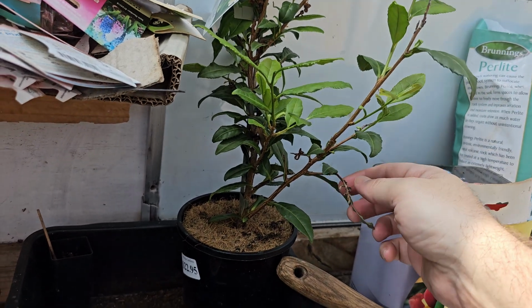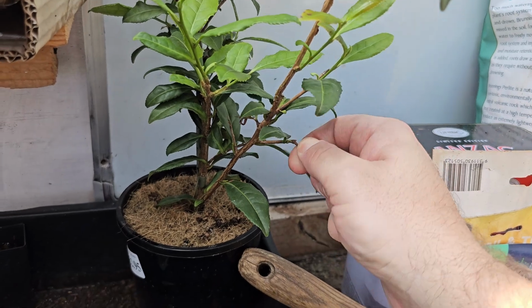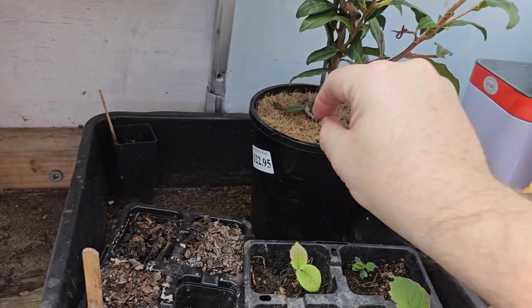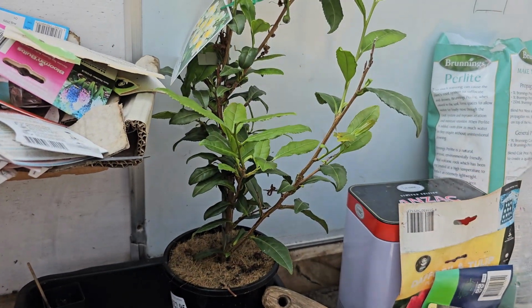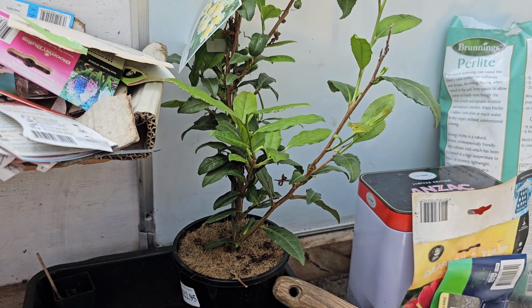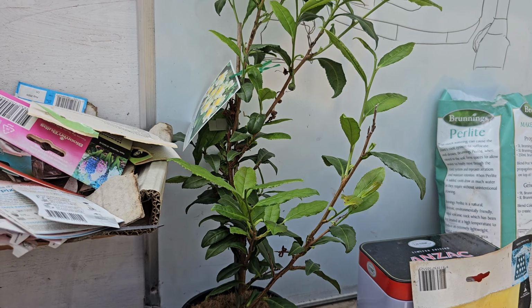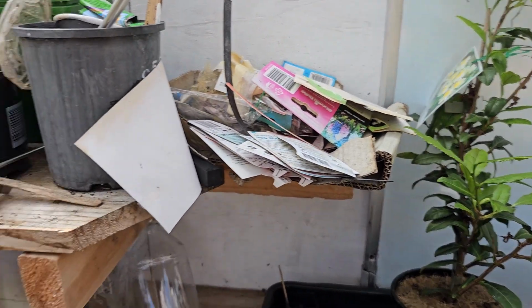And I'm a big tea drinker. So the hope is... Let's actually snap this. I'll just twist that off. I'll use my finger now. The hope is that I can grow this and then maybe propagate it and get a few of these and just make my own cups of tea occasionally. Still obviously going to buy bags. I'm not going to have enough of this to sustain the tea drinking we have in our household, but it's just a bit of fun to do that.